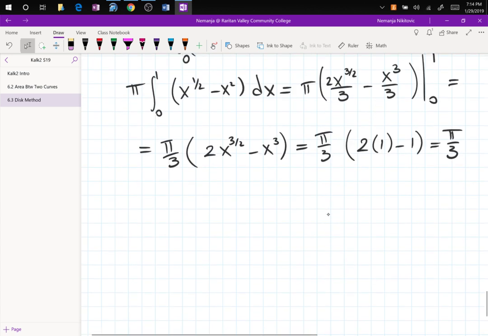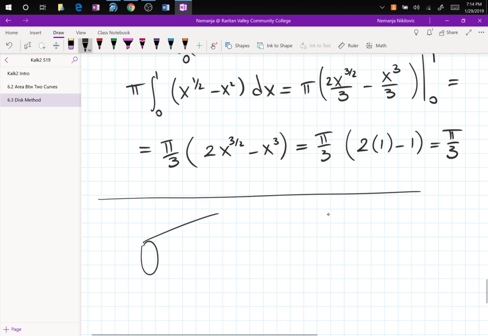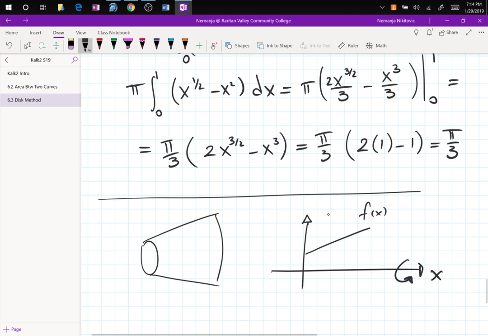So as we are considering a shape that is, let's say, a cup that might be there on your project or whatever else, when you consider its construction, which is a single line, which is the function f of x in this case, and then rotation around x, you can draw a representative rectangle dx, which would stretch from A to B, which are your limits of integration. So everything you learned before still holds.